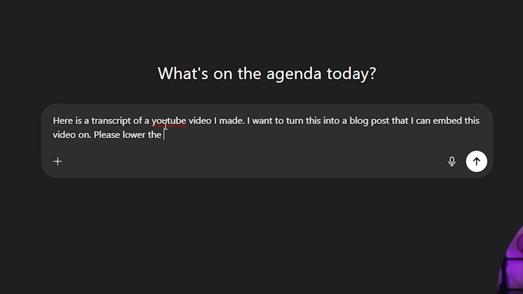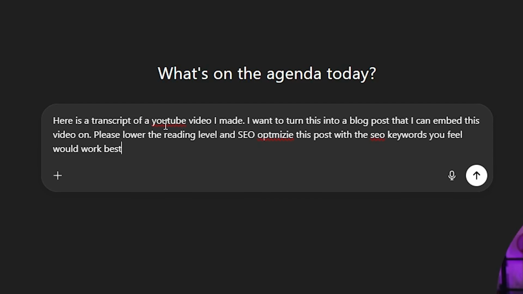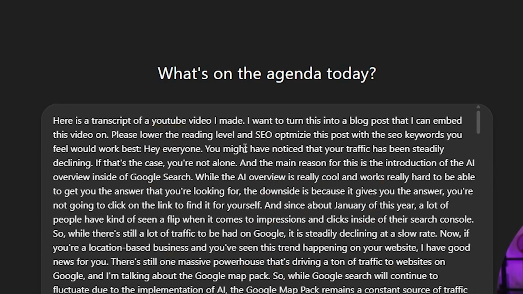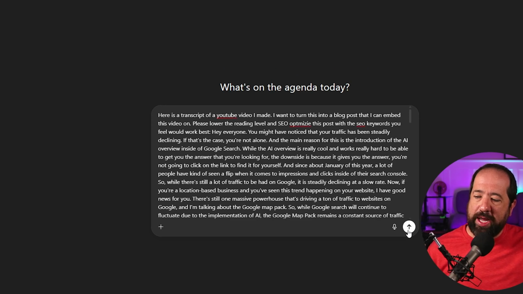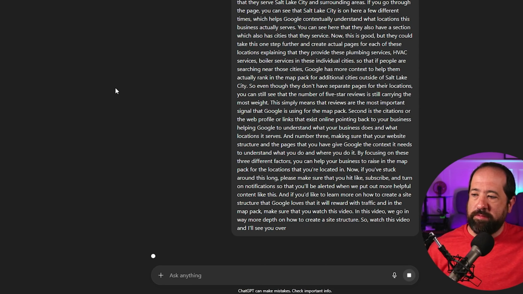Please lower the reading level and SEO optimize this post with the SEO keywords you feel would work best. So I'm giving it some autonomy here, some leeway to be able to do that. So I'm going to go ahead and put a colon here, and I'm going to paste in the transcript in the ChatGPT. So I'm going to go ahead now and click enter.